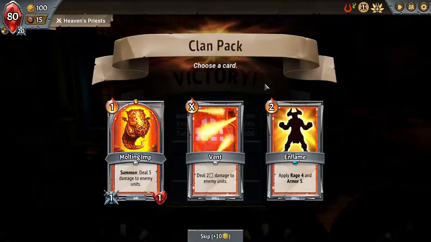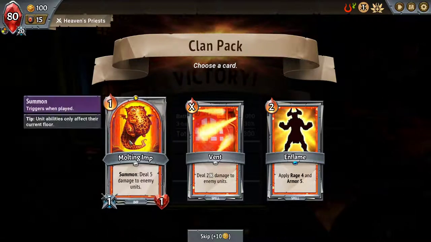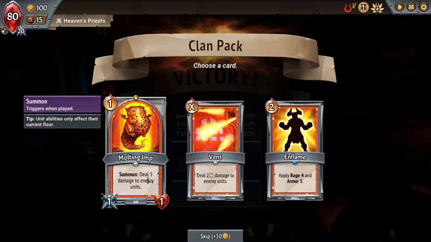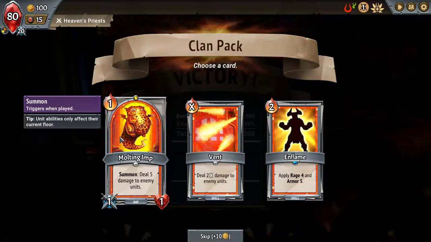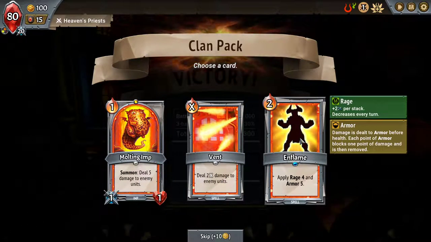So what do we got here? I feel like Inflame is pretty good. This guy is worse. Well, maybe he's different. He used to deal 10 damage to a random enemy. Now he deals 5 damage to what I would assume is all enemies on the floor. So it's different. It could be better, it could be worse, depending on the situation. Vent could be good. I think we're going to go with Inflame.